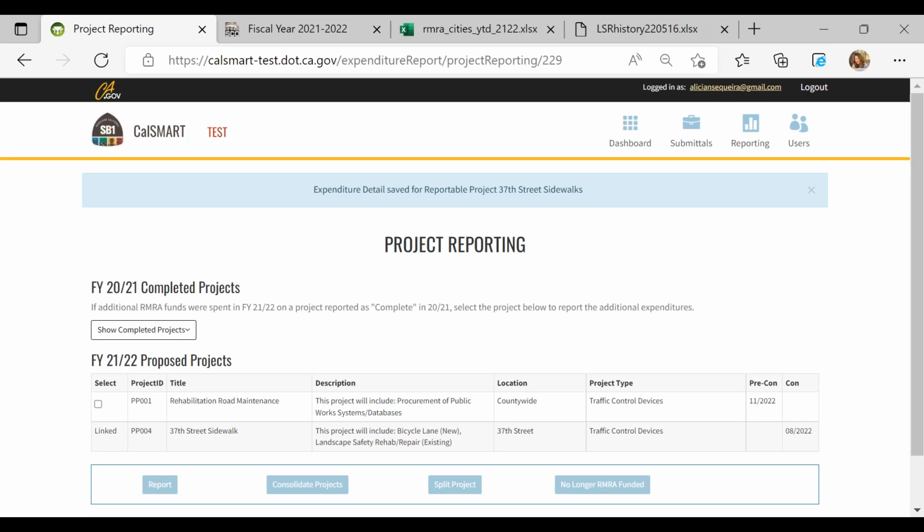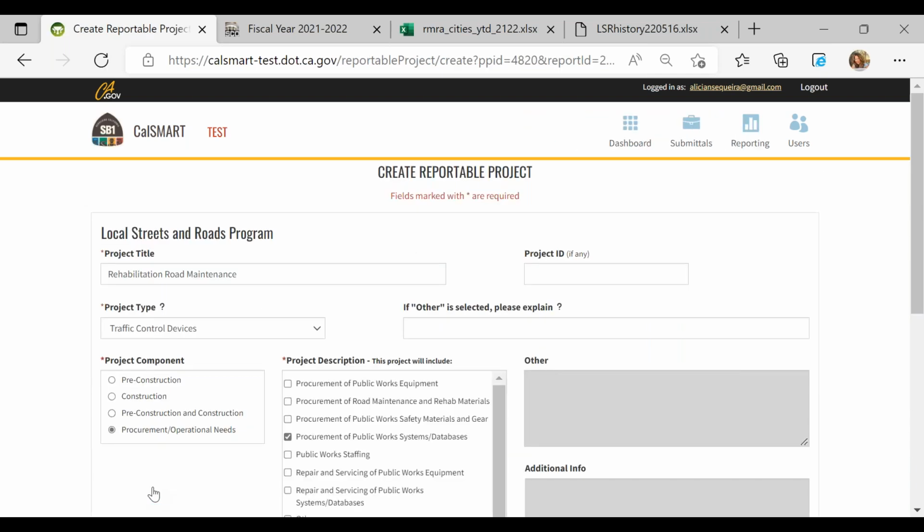And as you see, it's taking me directly back to the final project for project reporting to continue to report. And all I have is the rehabilitation and road maintenance project, traffic control devices. And I'm going to report on that.